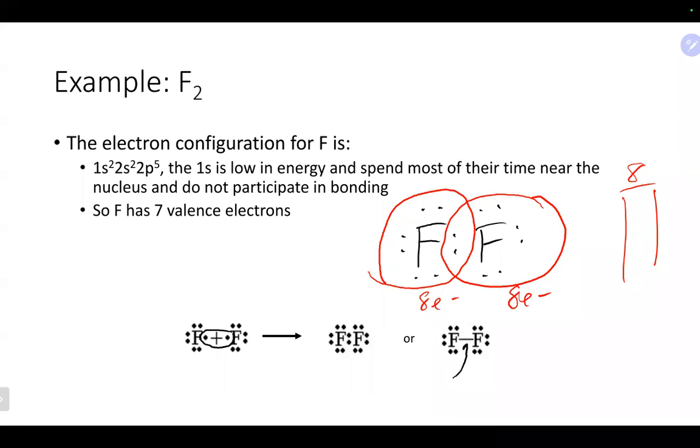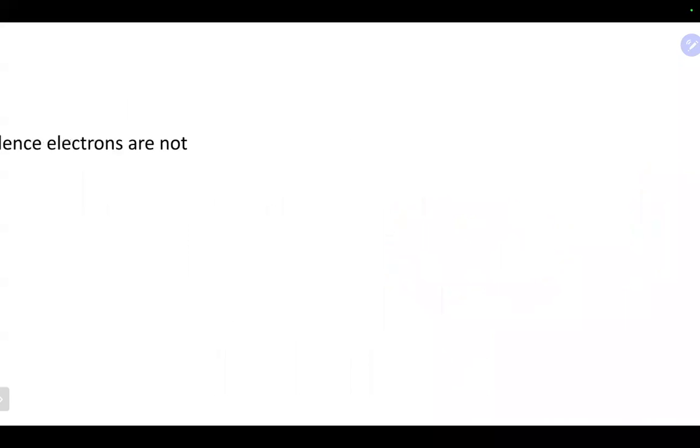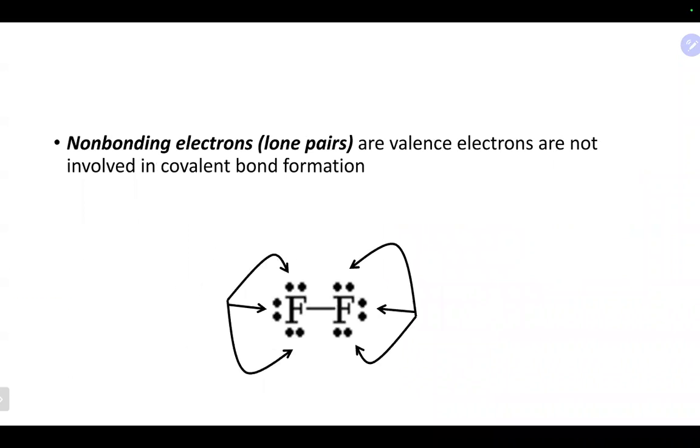Now, there are actually different types of electrons, and they're sort of identified by what is happening with those electrons. So let's take a look at that here. All of the electrons here that are represented by dots, these are electrons that are not involved in bonding. I know they're not involved in bonding because, frankly, there is no letter on the other side of the dots. There's nothing there. So they are what are referred to as non-bonding electrons.